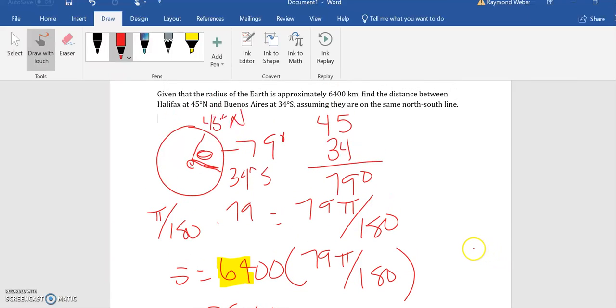So hopefully this helps you set this up. It's a little bit weird because remember you're measuring from the equator how far they are apart. We do have to think about this. If they're both north, we could just subtract them, or both south. But in this case, you kind of think about it as negative and positive numbers. I have to go to the equator and then start over again, whichever way. Or like from here, I'd go 34 up to the equator and then 45 degrees more north. So hopefully that helps you set this problem up.